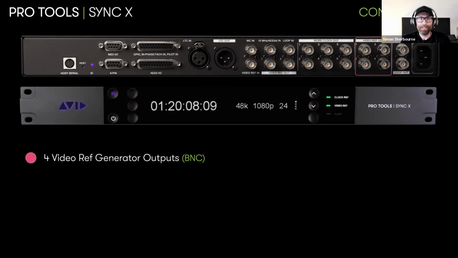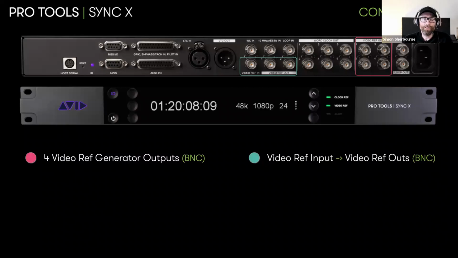It's one less thing that you need to set up, and it's also particularly useful in a facility now where, even though you may have a house reference, there are a lot of different formats of video being worked on now. So if you've got a project that's particularly unusual reference, you can just come offline and run your own reference. And there's multiple outputs of those. If you are using an external reference, obviously we can still take that in via a separate connection, and we have a couple of loop throughs as well, so that you can feed those off to other things.